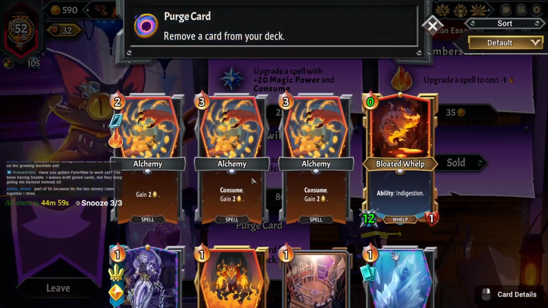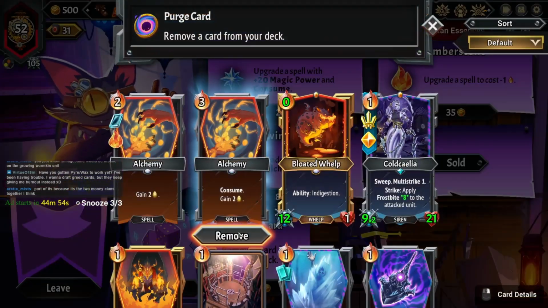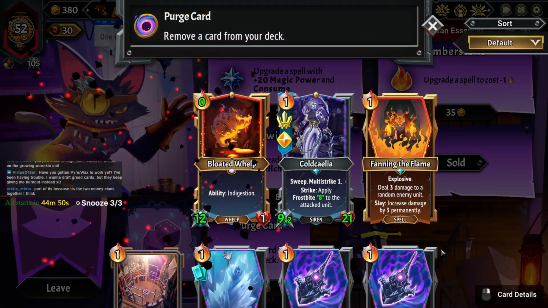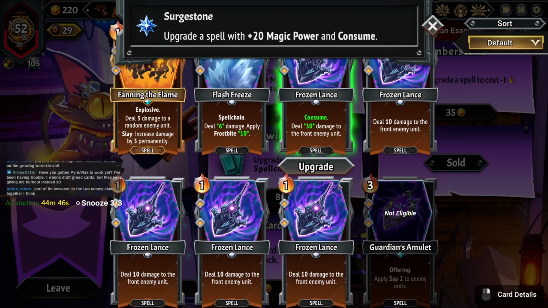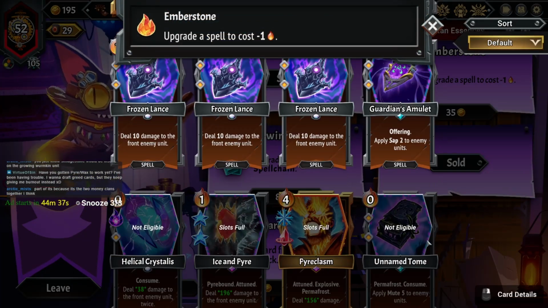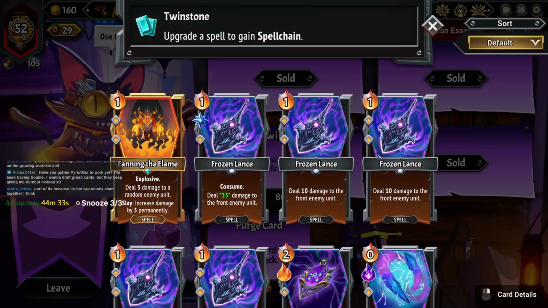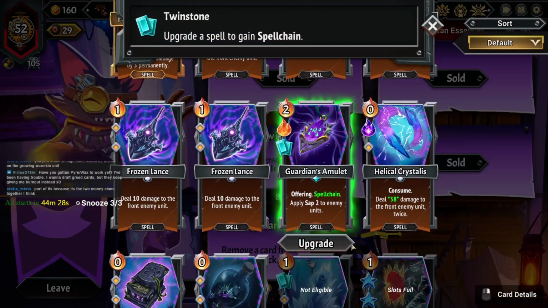All right, let's start removing some of these alchemies. We don't need them anymore. All right. They're gone. Yeah, I kind of want to just thin my deck down to a couple of key items. I'm gonna think I do spell chain on this. All right.